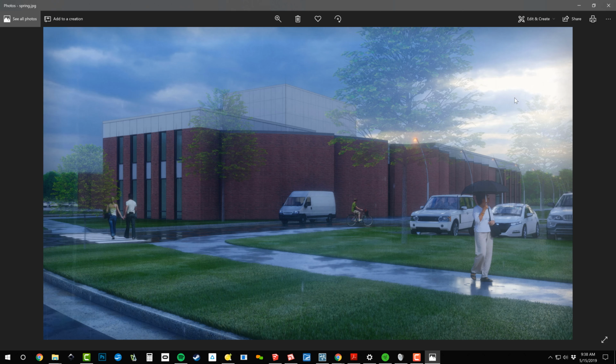So I think the only thing that I would recommend now, we're at the very end of this entire tutorial series, but I'm going to go into my materials and rotate this mow pattern. I would like to see the mow pattern going parallel with that sidewalk, the way that they would actually mow it. And that's real nitpicky, but hey, it's an easy change to make. I'm going to do that, and then I'm going to show you how to do a batch render, and I think we're going to call it quits. So we're almost there. Stick with me.